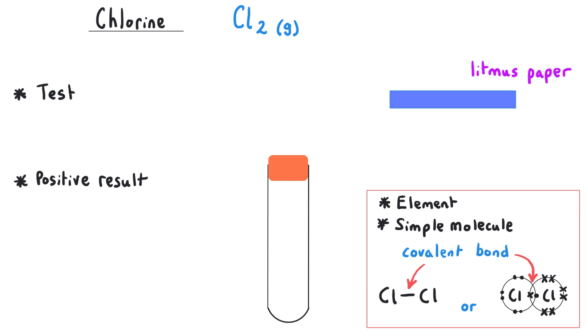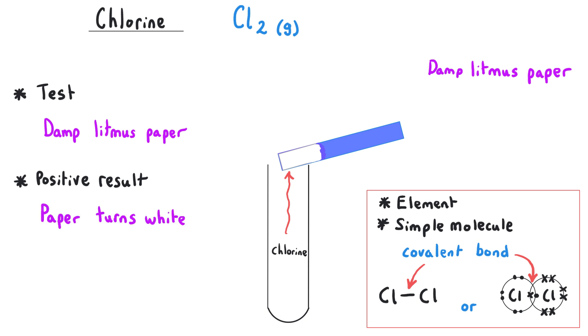All you need is a piece of blue litmus paper and some water, because what we do is we dip our blue litmus paper into water to make it damp. We take the lid off our test tube and bring that damp blue litmus paper towards the neck of the tube. Maybe we put it inside the tube a little bit, but it doesn't need to go in far because the chlorine gas will come out of that tube and interact with the litmus paper. So the test is simply damp litmus paper, and the result that shows you that we've made chlorine is that litmus paper turns white. All we need to say is damp litmus paper turns white.